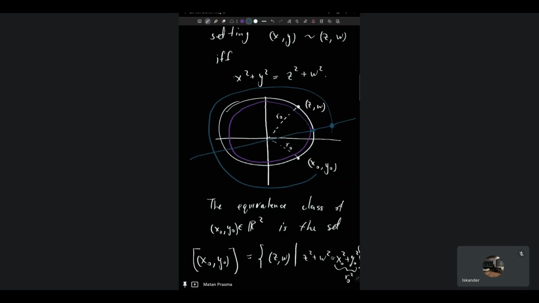You can see intuitively that this preserves the geometry, because if I take the set of equivalence classes of circles, I have a notion of distance between two equivalence classes. That is the difference between the radii. And instead of looking at it like this, I can also look at the line. On the line, I choose the points, and the distance between any two points would be the same as the distance between their representing circles.